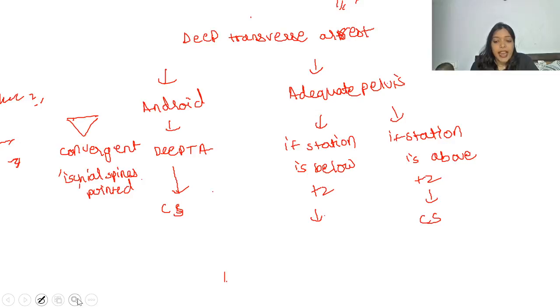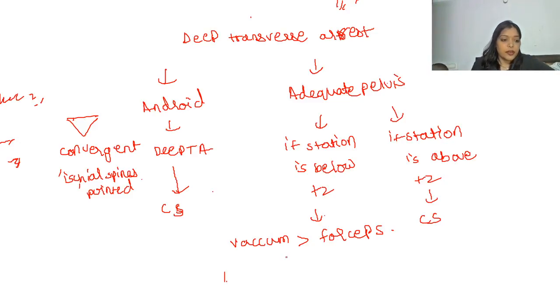So here you can do forceps. I'm not telling you cannot do forceps. You can do forceps, but more preferable is vacuum. Vacuum helps in rotation of the fetal head better. Okay. The outlet forceps which we use cannot rotate the fetal head. Right. So this is when the fetal head has rotated 1/8 anteriorly.